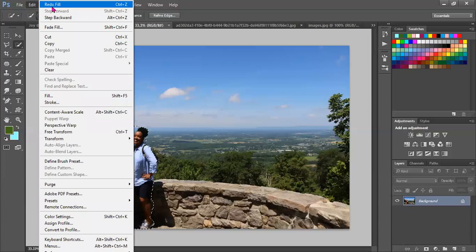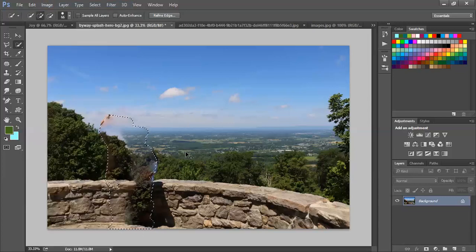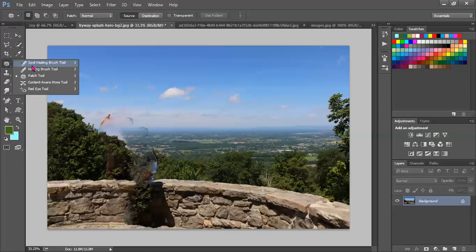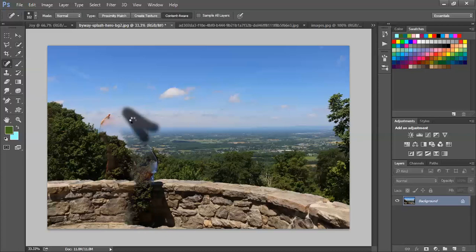So Control D to deselect, but now you realize that you have some spots, so you can use the spot healing brush to get rid of the spots that were left behind.